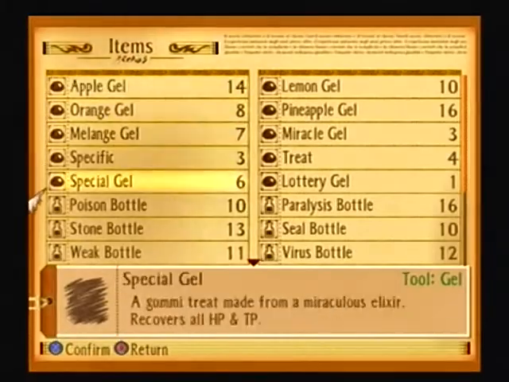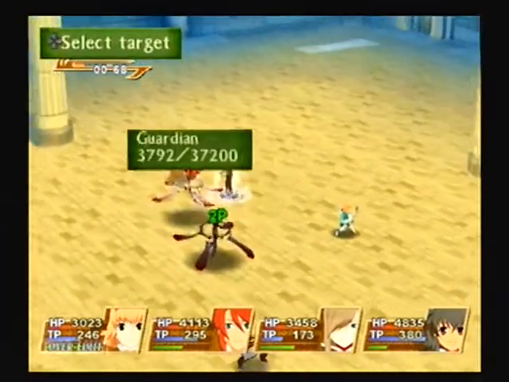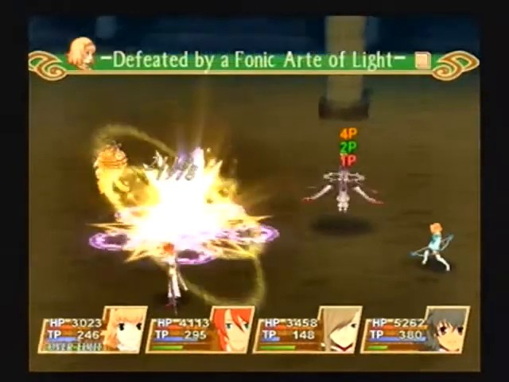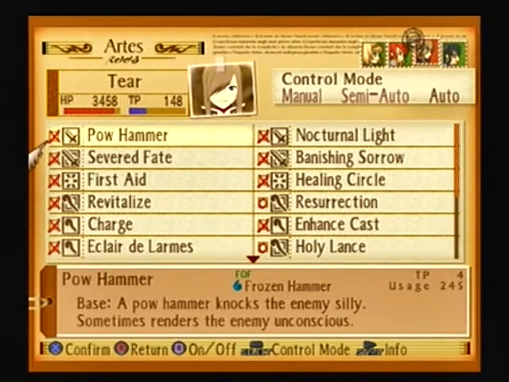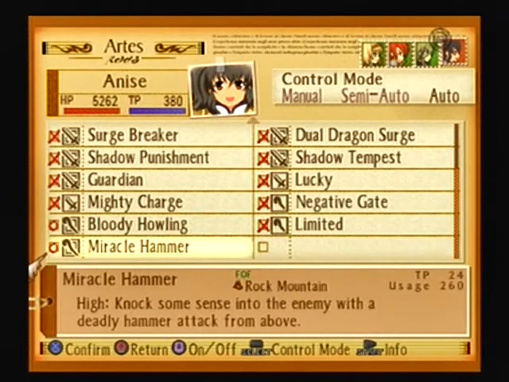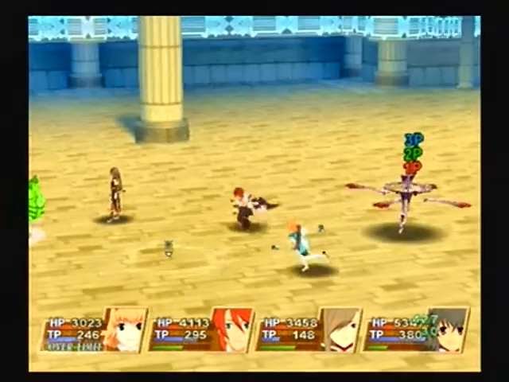Should I use my magic lens? Why not? I'll use my magic lens. Here. That's a lot of HP. Oh, divine spear, run my enemy through. Alright, that'll do it. Holy Lance. Now we got a light phone stone from that, which we will need for this puzzle. Now turn Anise on to auto, have her cast nothing but Bloody Howling, not Miracle Hammer. Negative Gate would work too, as would any other light move for the light one.